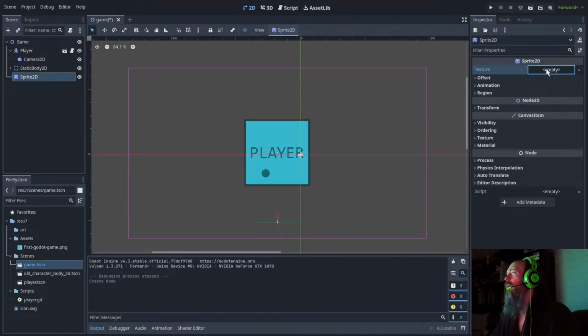No, that's right. There are a lot of options here. Viewport texture, canvas texture, compressed texture 2D, portable compressed texture 2D, image texture 2D based on an image. That sounds good.